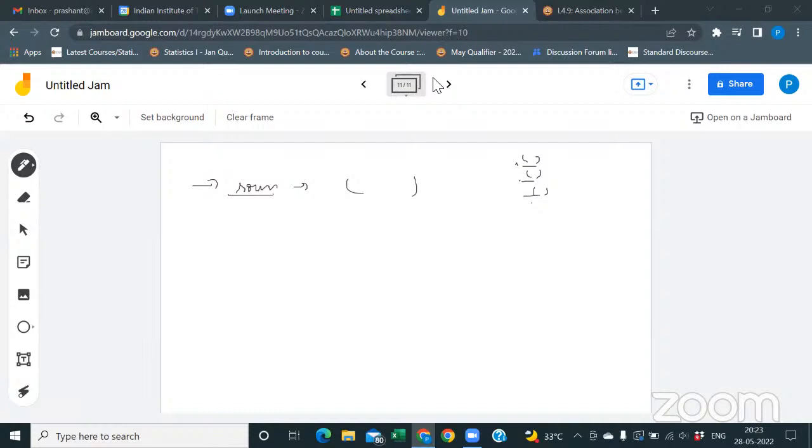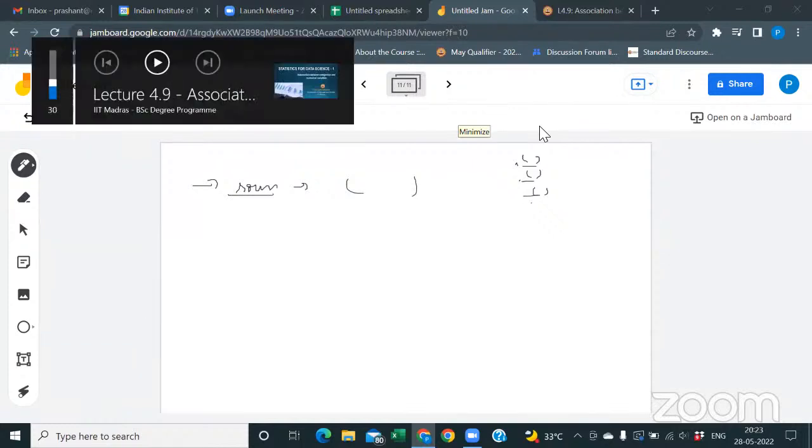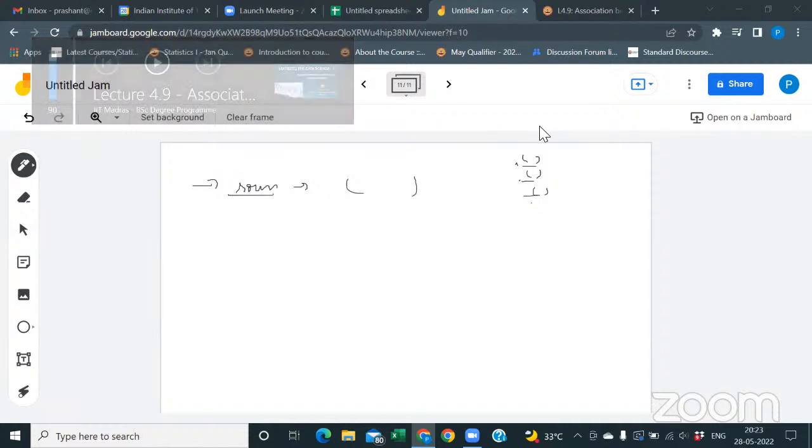So, can I go? I will go one by one, because there are 3 raised hands. Sir, when can we say that the correlation is strong positive or weak positive? Okay, Eknath, I will come to you first. Let me clear the doubt of Bikram, and after that. Yeah, Bikram.